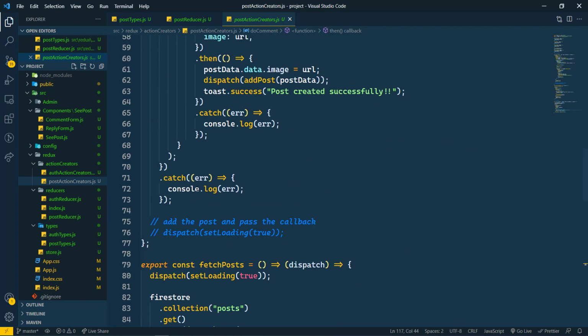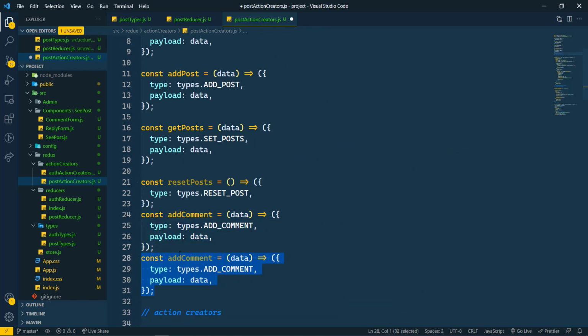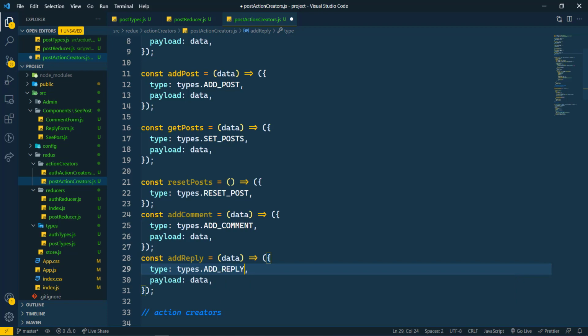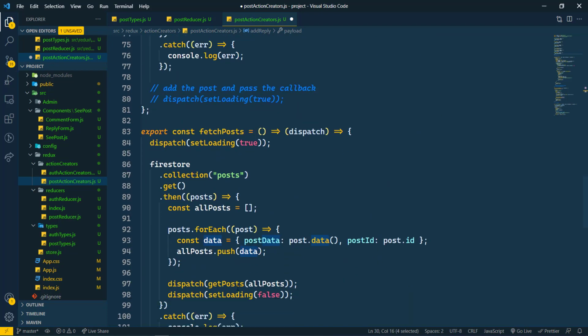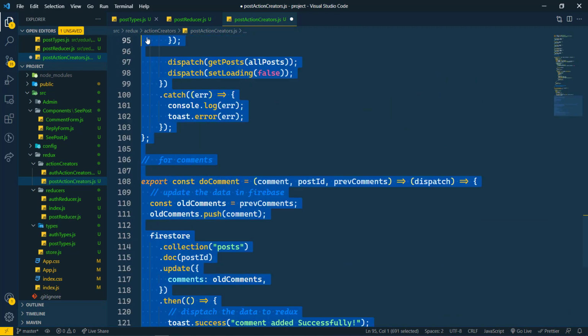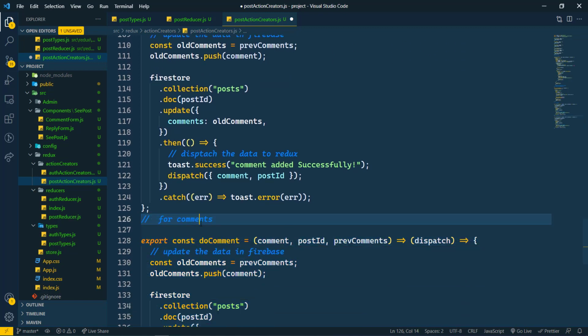here we will create, first of all let's create the action here, and that will be add reply. So types dot add reply, and then this is data here. In the data we have to pass many things here. So I'm going to copy this for replies.